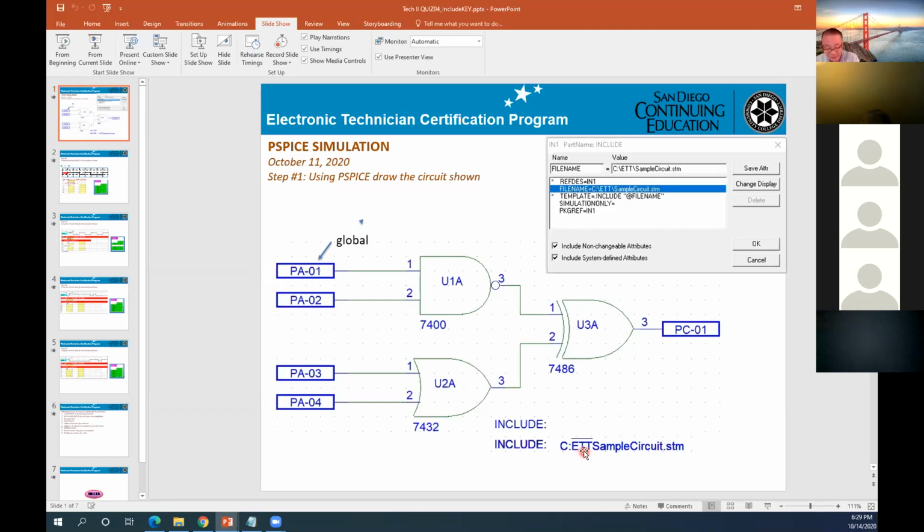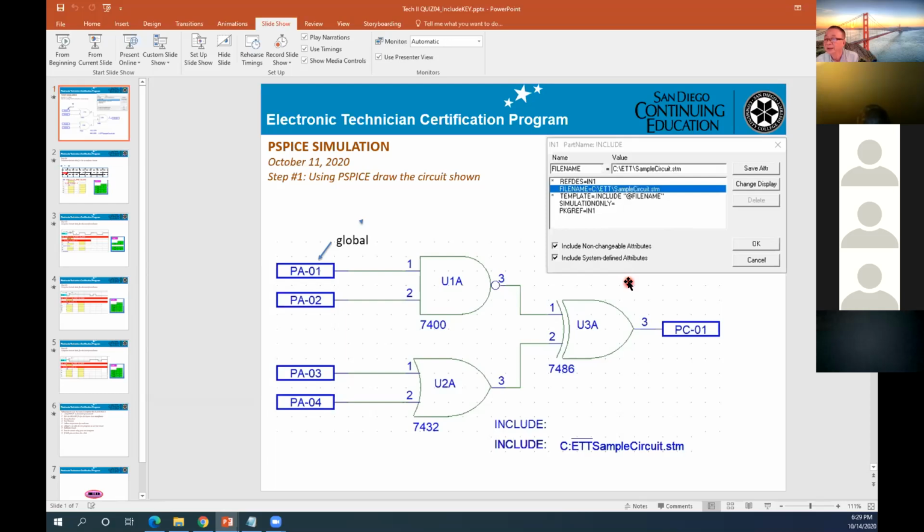Yeah, so, Mr. Pham, the way that it's written on the screen at the bottom where your cursor is right now is slightly different than the way it's written above in the little window where it says file name and value. First thing you have to double click on that include, and it displays the attribute here.